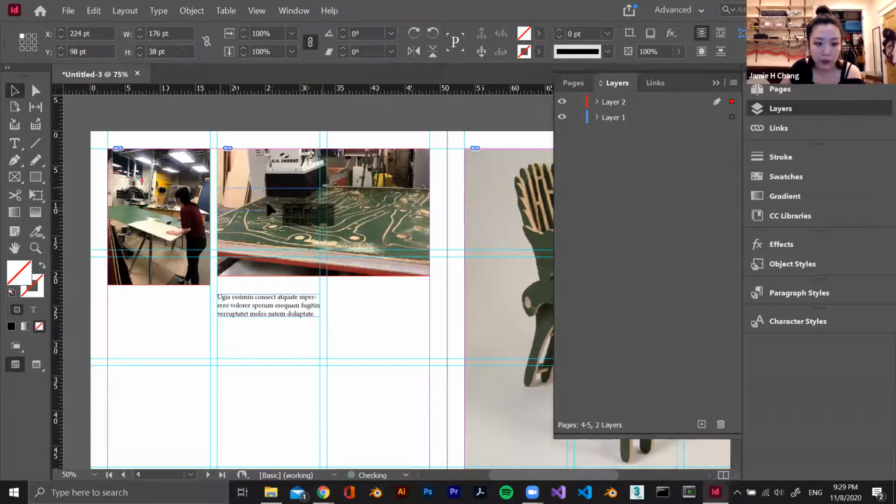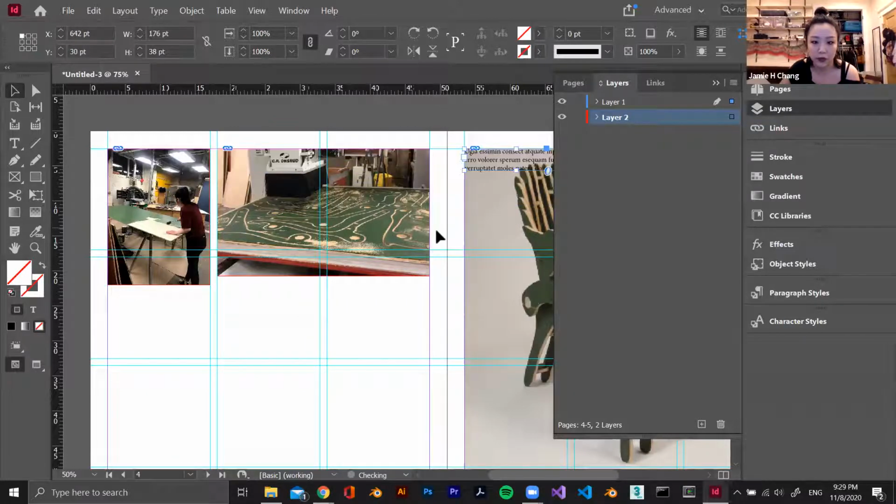But let's say I put this here. Now you can't see it because the layer order means that layer 1 is going to be under layer 2. So everything in this layer hides under everything in this layer. So if I switch these by dragging, I can now make this show up.